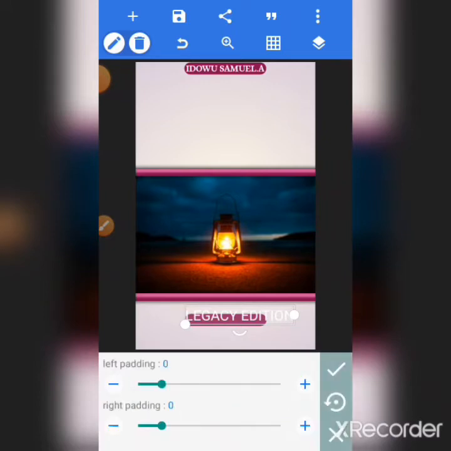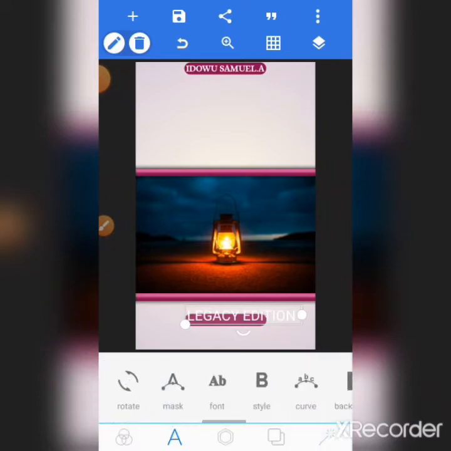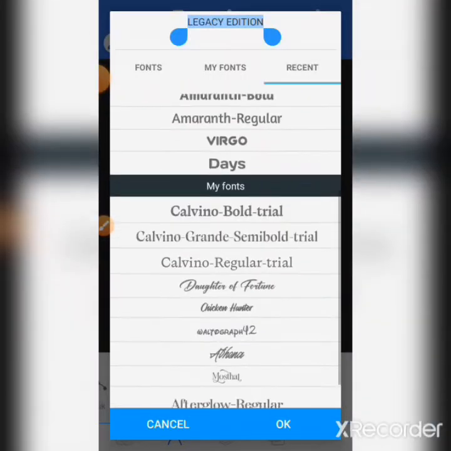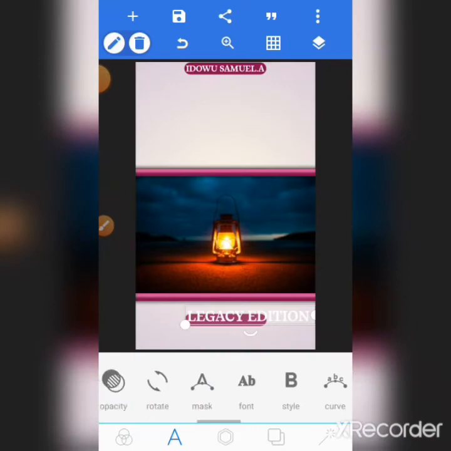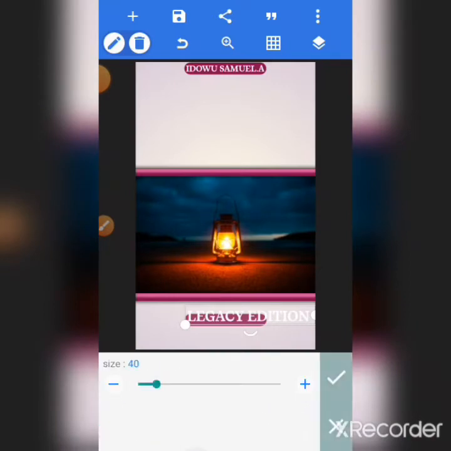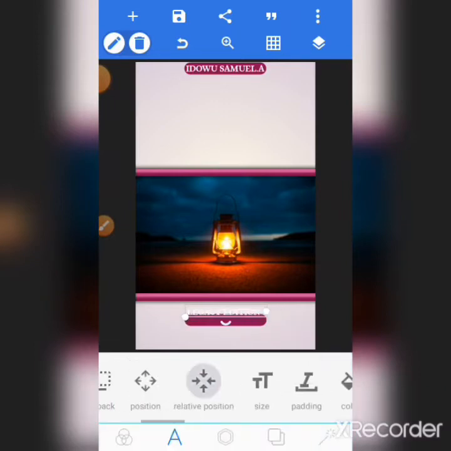Let's do this first before moving. Go and download this font if you have not. So we are going to reduce the size and then we properly place it in the middle and then we bring it down.